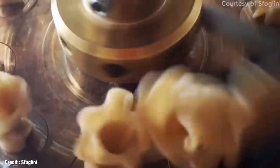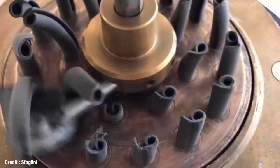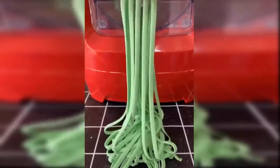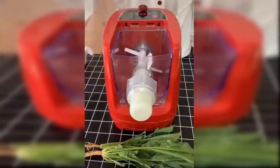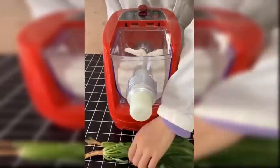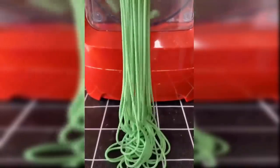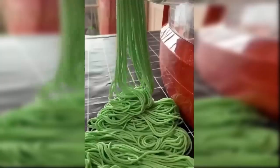5. Pasta Making. Who would have thought that an act as simple as making pasta through a pasta machine can be so rewarding and satisfying to watch? The machine presses out thin strips of pasta and it does it so perfectly. The green color added to the dough is not artificial coloring but herbs mixed into it. So the pasta that comes out is not only fun to watch, but also healthy to eat. Makes you want to buy one of these machines, doesn't it?